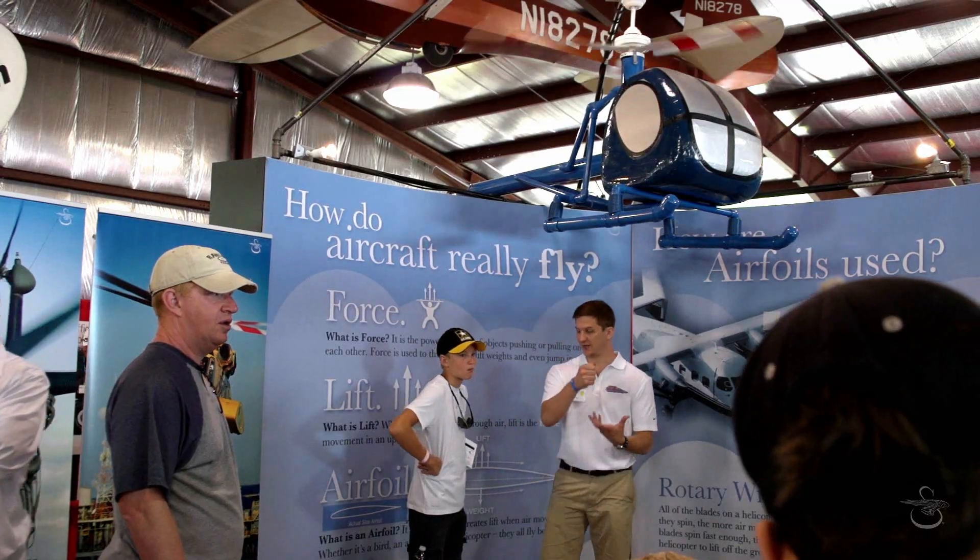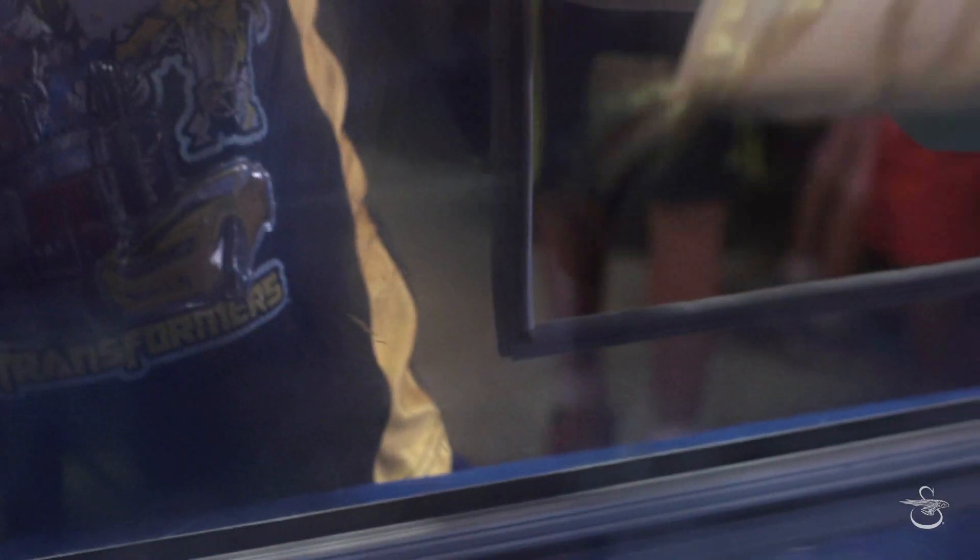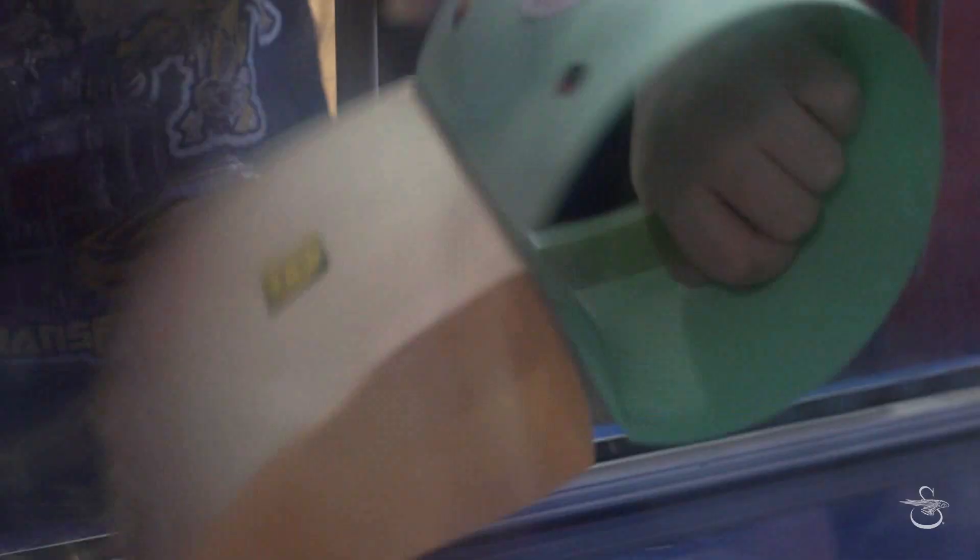I learned that the faster air goes over the top and the slower air goes over the bottom. We do it with a hands-on activity where they learn about lift and then they're able to build an actual airfoil and test it out in our wind tunnel where they'll be able to feel that sensory experience of lift.